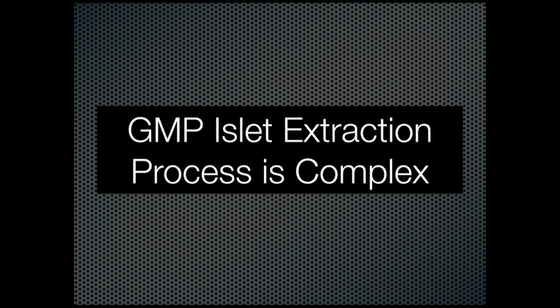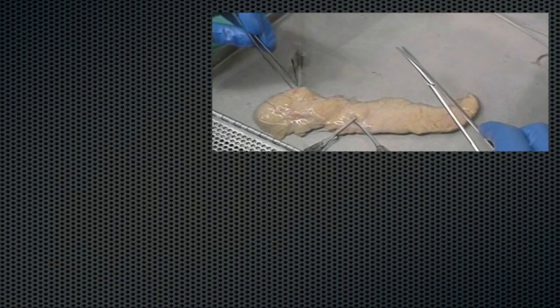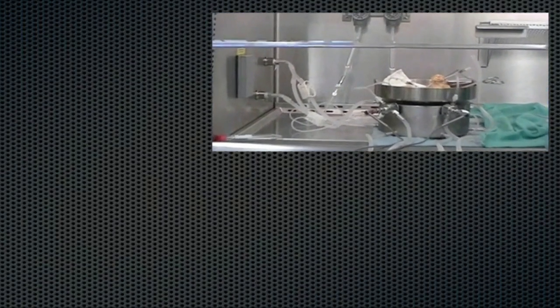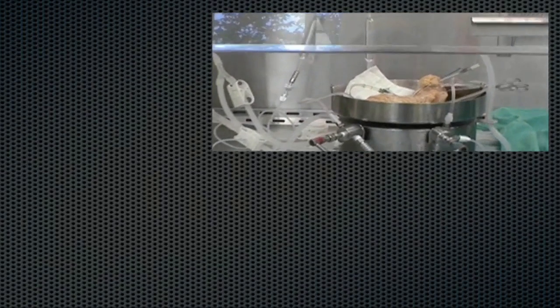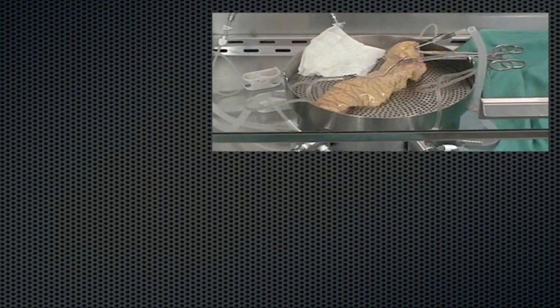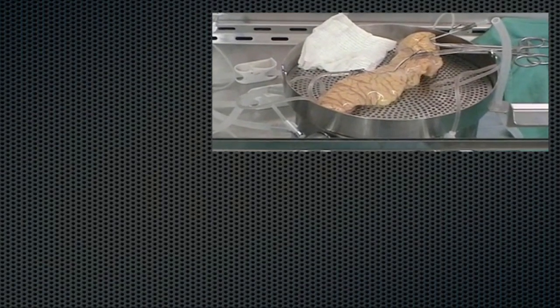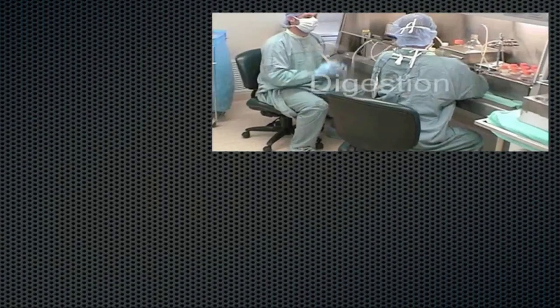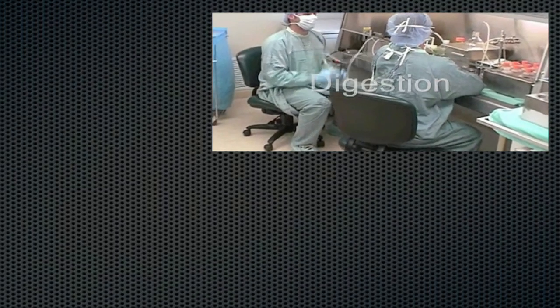So I'm just going to walk you through this process because it is quite a complex process that our team has to do in Edmonton. Here they take a pancreas, they cannulate the pancreas duct, and as they're going through the video here on the right, I'll show you the graph on the left, all those little dots that look like the stars in the night. Every one of those represents over 1,500 islet isolations done by our team over the last 15 years. And there's a human pancreas on the right. You can see it being distended with collagenase enzymes before we chop it up and put it in the Ricordi chamber. So there's Doug shaking the chamber there.